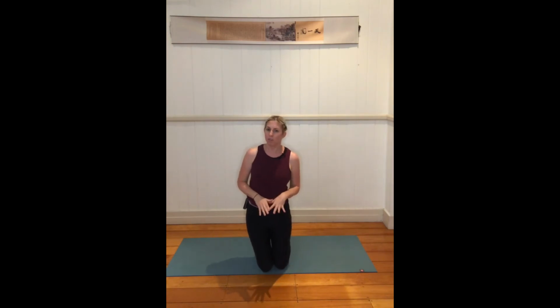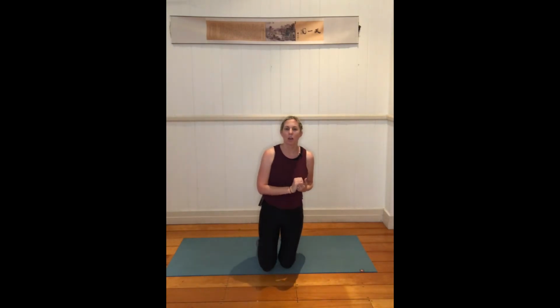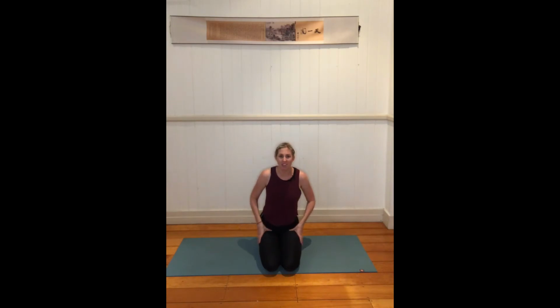So coming up with the figure four position, three little pulses, and then slowly coming back on out of your bridge. Okay, when you're ready, come up and join me in a kneeling position here. So hopefully you're already starting to feel a little bit of nice opening and strengthening in through the glutes there, which is lovely. All right, I'm gonna move into some standing sequences now.